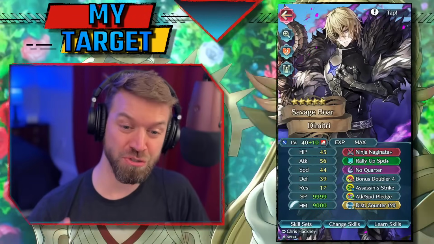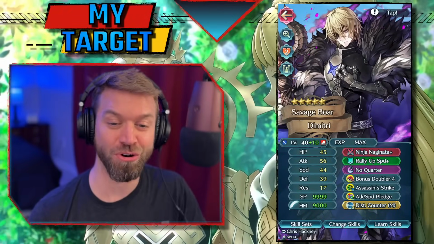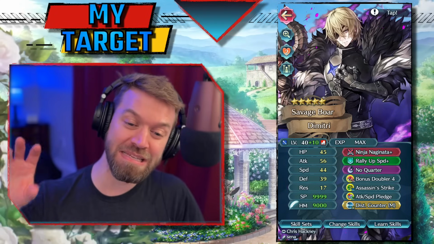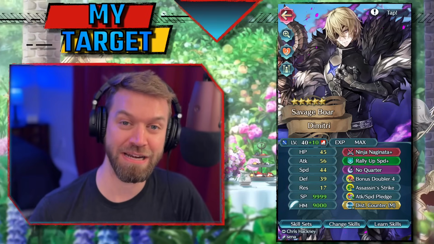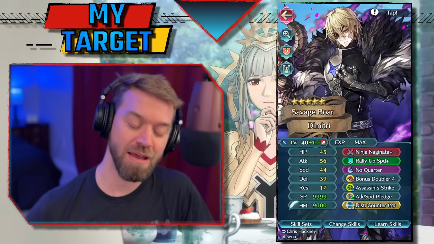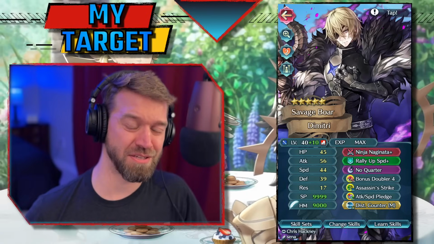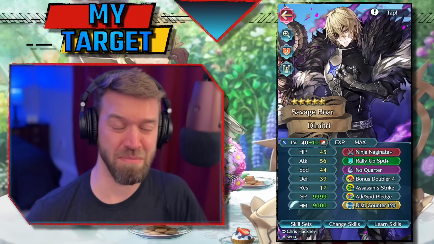As far as my personal target, I'll be going for the No Quarter, Bonus Doubler 4, Assassin Strike, and Attack Speed Pledge. The only reason I have Distant Counter Melee on here is because it just makes Holoforms so much easier. Can I also say that this unit has some of the best art in the game? Absolutely love it.